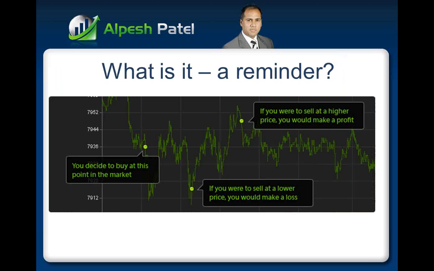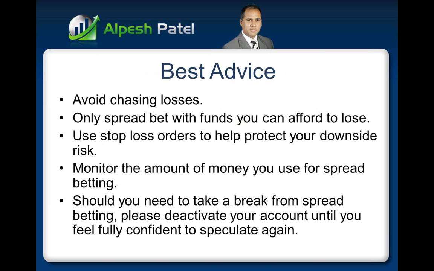Now, what is it we're trying to do? Even though we're talking about spread betting, what essentially is it that we're trying to do? Well, put in simple and obvious terms, we're just trying to buy low, sell high. We're trying to buy at 100 pence and sell at 110 pence. That's all it is, even though technically, as I say, it's called a spread bet.